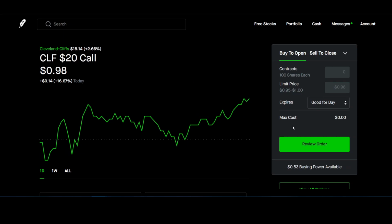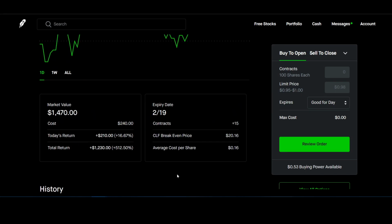So one of the stocks that I had mentioned was CLF. This is a steel company, and the logic behind it is that steel is in very high demand. There isn't enough supply for it. So that means steel prices are going up, and these steel companies that are making it have to sell it more expensively. In turn, they're making a lot more profit with little production, and that is a really big boost for the company. Obviously, this is because of COVID. Once this goes away, you'll start noticing that production will ramp up and prices will normalize. So this is a short-term play, but it's a really good play for anybody that wants to get into this quote unquote hype. This is basically what I did.